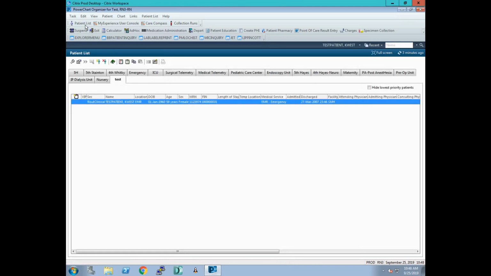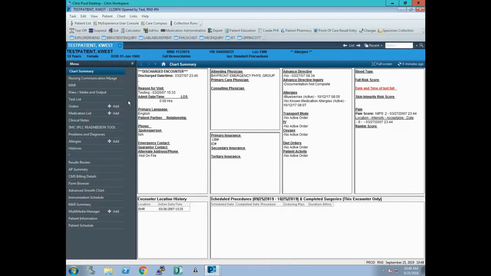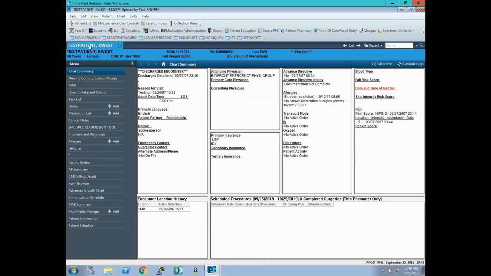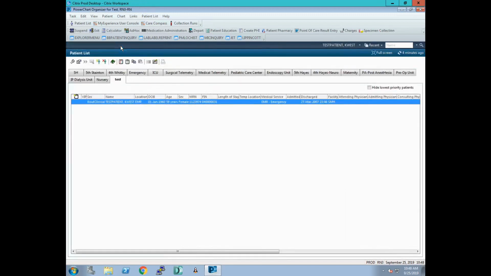The Patient List icon takes you to the Organizer view where all the lists are displayed. If you have a patient's chart open and you click on the Patient List icon, you will return to the List view, but the open chart appears in a tab just above the Patient List title bar. Click on the tab to re-access the open chart. Our Cerner settings prevent you from having more than one chart open at the same time.